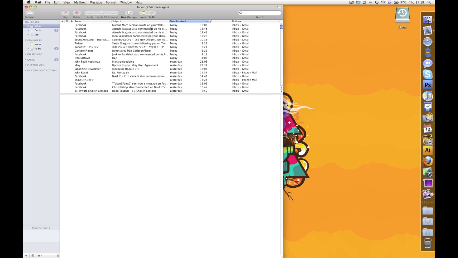Other than that, it feels a little bit faster, and you had to upgrade the mail database the first time you started it in Snow Leopard. So I'm just very happy with the new mail. Oh, and it now has support for Exchange as well, so the poor bastards who use Outlook don't have to do that anymore.